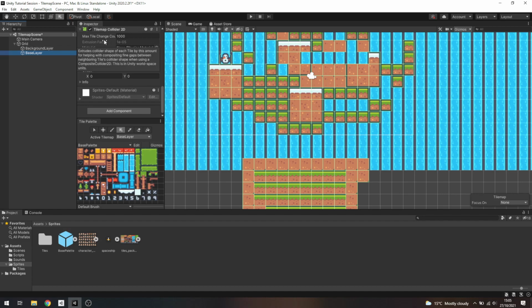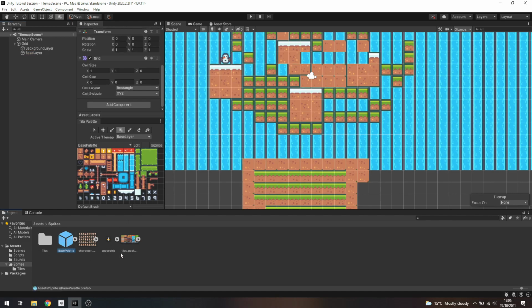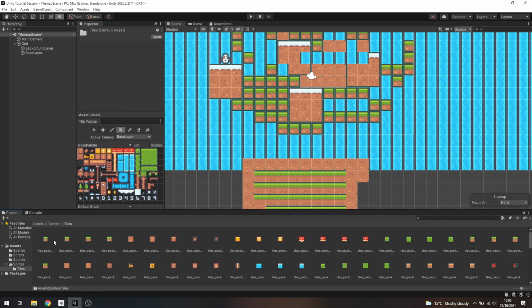If you open up the palette at the bottom, you want the one that has the unique tiles in. It might be that one. I don't think it's that one.